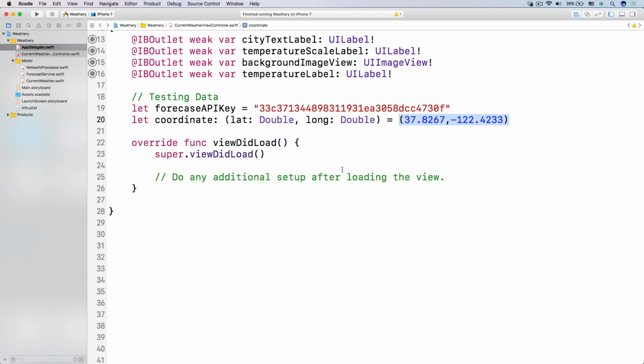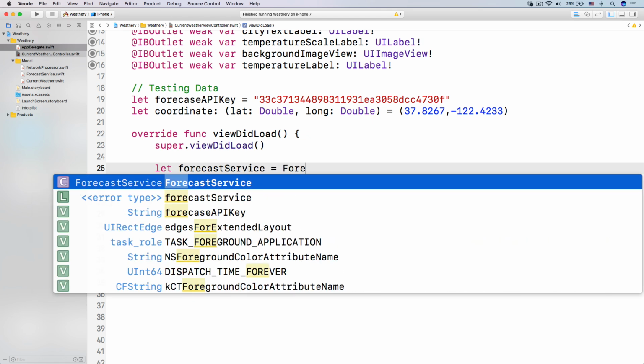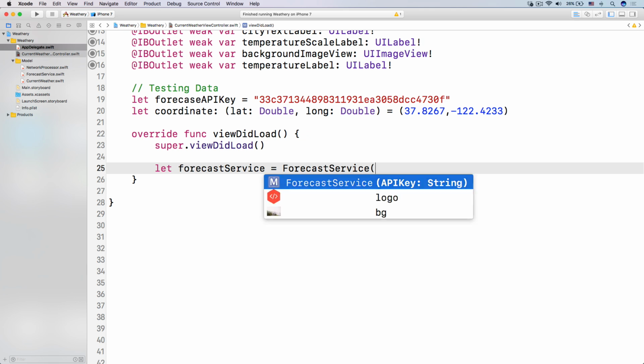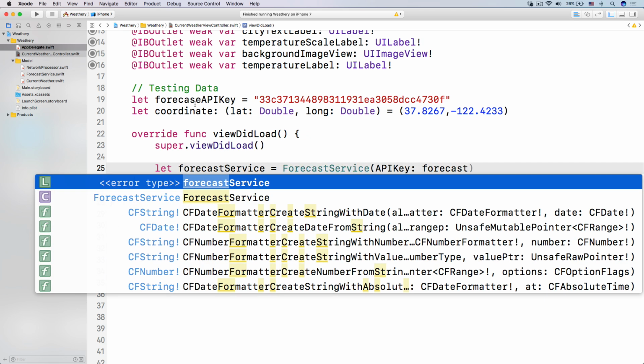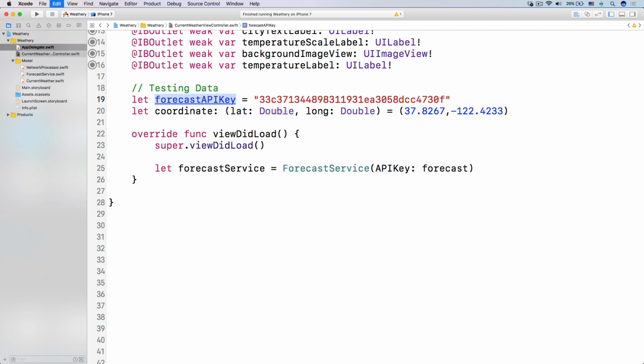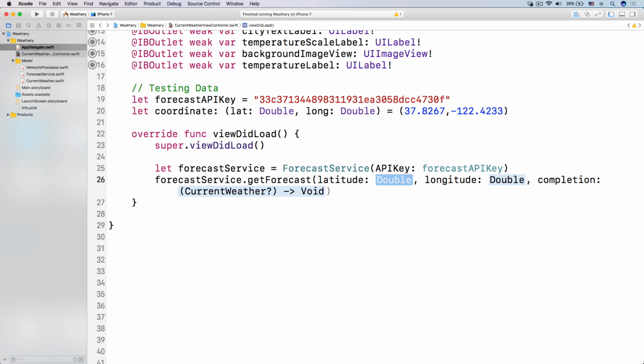Okay. Next thing, inside our viewDidLoad, it's time to call the downloading stuff. So now let the forecastService be a ForecastService with the API key of our forecast. Oh, this is forecast, not forecast. Forecast API key. Like that, right? Now we have to call forecastService.getForecast with the latitude and the longitude.